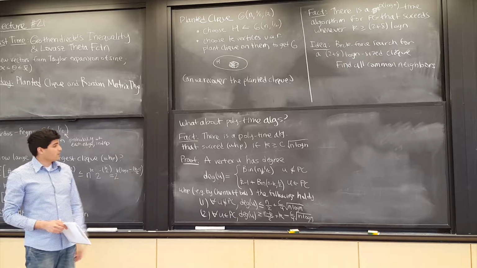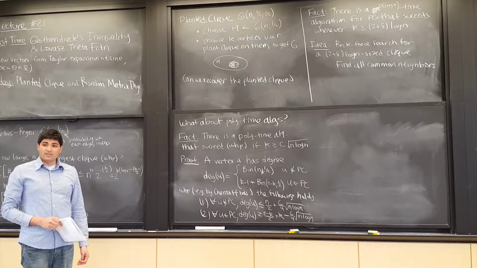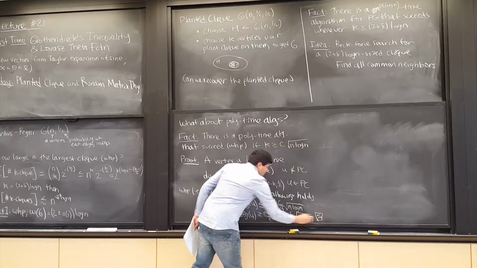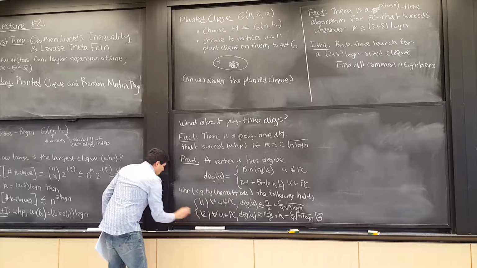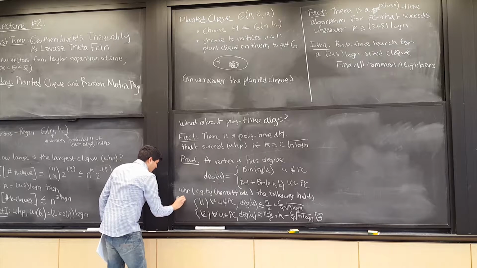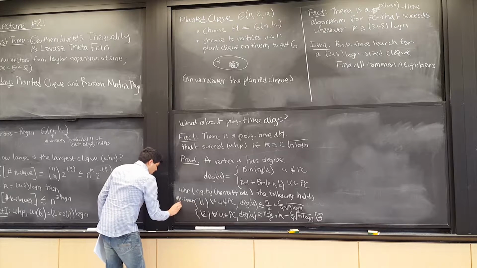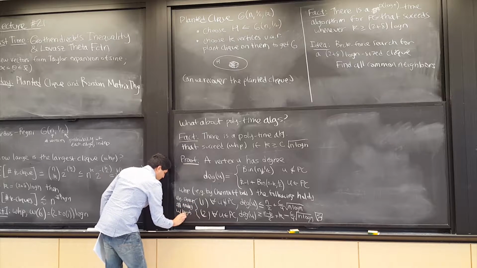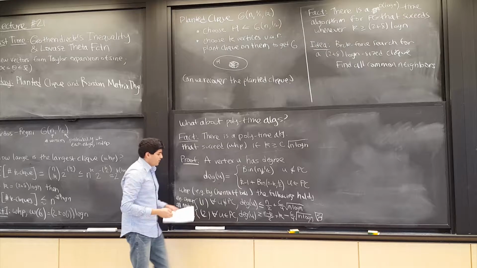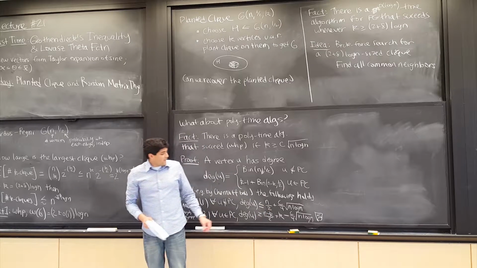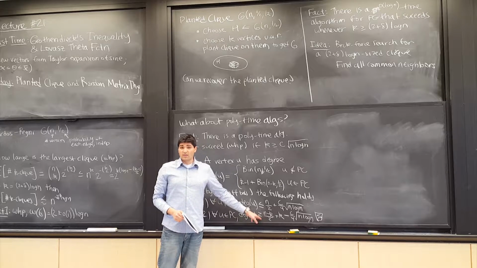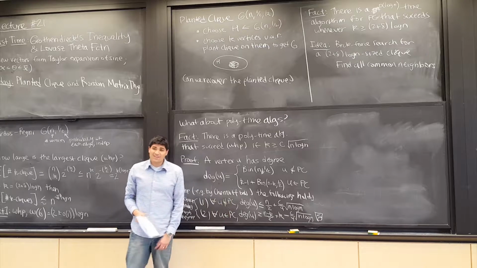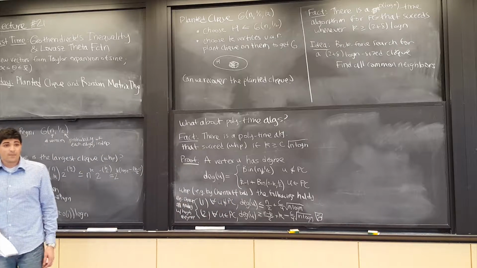So what's the one sentence statement for how you finish up this algorithm that succeeds in polynomial time? Yeah? Pick all edges with big degree. Yeah, with high degree. That's all you do, right? So once you have these two conditions, your algorithm can just choose all the nodes with high degree, where this is an explicit cutoff. For example, every node that actually has degree larger than this is, lo and behold, going to belong to the planted clique, and everything that's not in the planted clique won't meet that threshold.